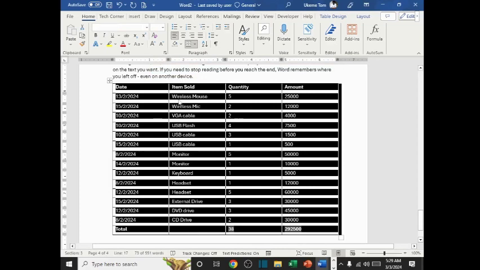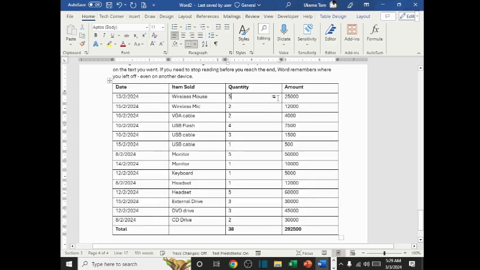Now you see it has sorted in descending order from W down to C, and it has automatically rearranged the rest also to follow the data that has been carried. So that's how you perform sorting. You can also sort numbers the way you sort text. So that's sorting.